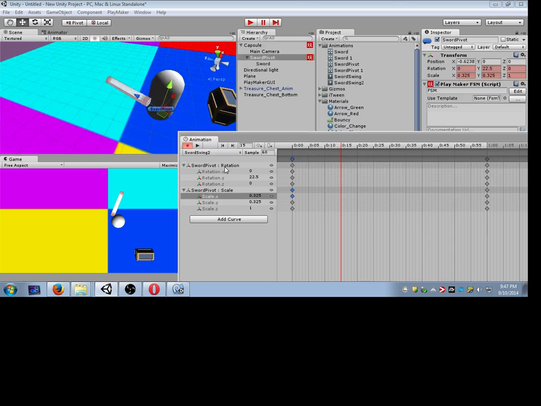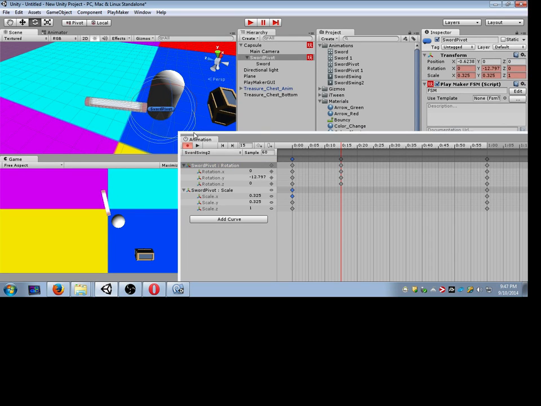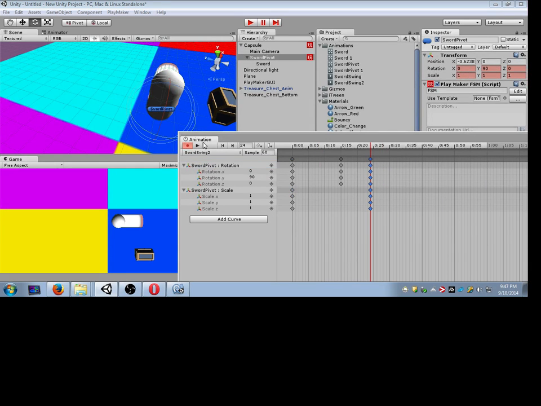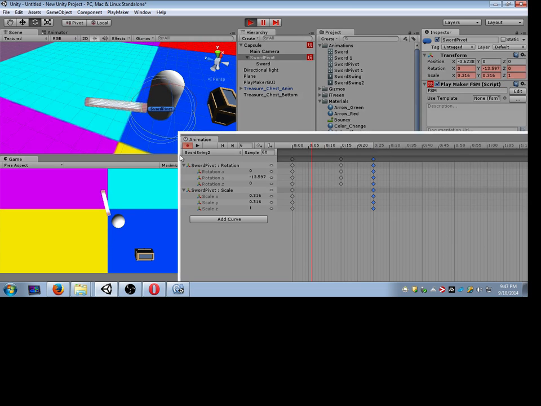And then we can add the wind up again. Kind of slow. We're going to make it that much faster. I think this seems like a better animation here.